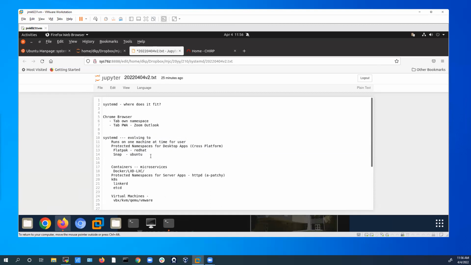Systemd for containers, this works. Systemd for virtual machines, this works. And under the covers, it's basically KVM, because KVM stands for kernel virtual machine.